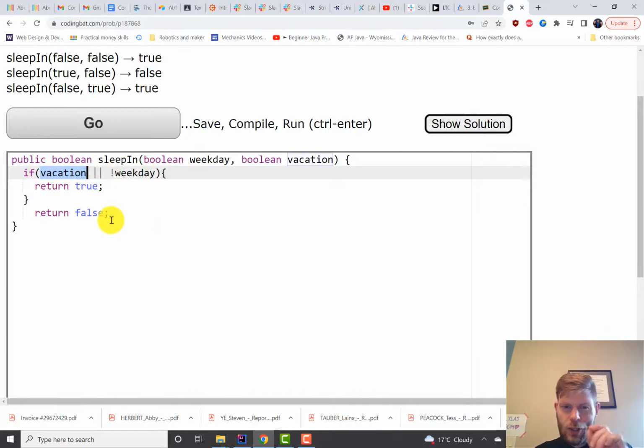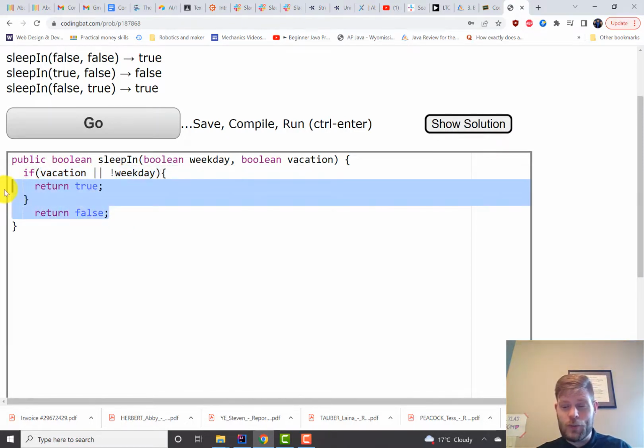So right now, this is almost as short as we can make it, except notice we need a return statement, and we either need to return true, false if this return type is Boolean, or we need to return some Boolean math, true, false math, that's equal to true when it's supposed to be true and false when it's supposed to be false. But that is right here. This little bit of Boolean math right here is equal to true when we want to return true and false when we want to return false. So we can just do this in one return statement.